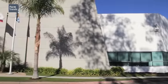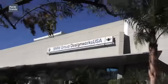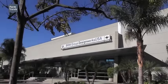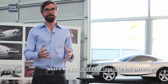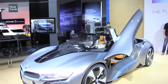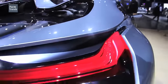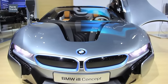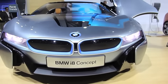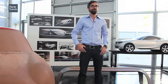On the car side we have a studio upstairs with a view on the models, which are done here in the model studio. And on the other side there's also a big studio with designers involved on different projects. If you have new materials on board, you can of course develop a different form language which expresses these new materials. Therefore, of course, BMW i is looking different to BMW. So BMW i is also a showcase of the new materials, and it's also showing the aerodynamics behind it and all that stuff. But BMW is always looking into new form languages, and we're always trying to develop the brand further, and that's also a task of the studio, to come up with ideas for the future.